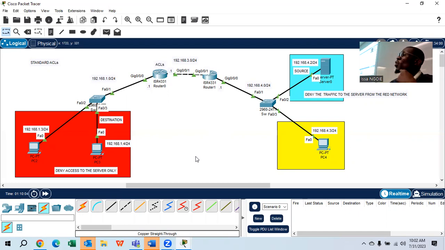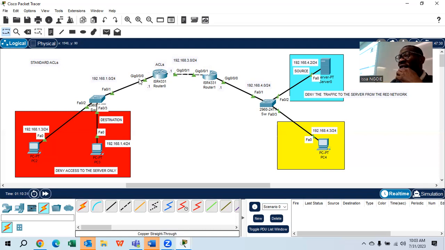Now, when we are talking about standard, we are talking about the router that is closest to the destination. Which router is this one? So which port, which interface are we going to use?